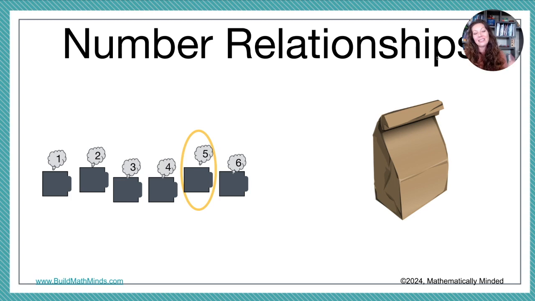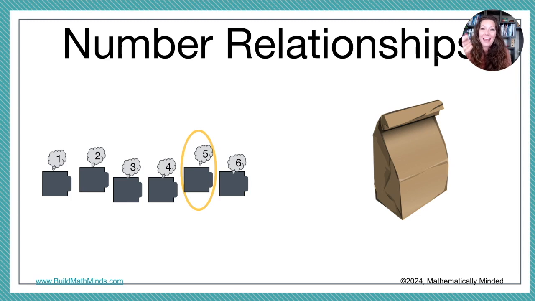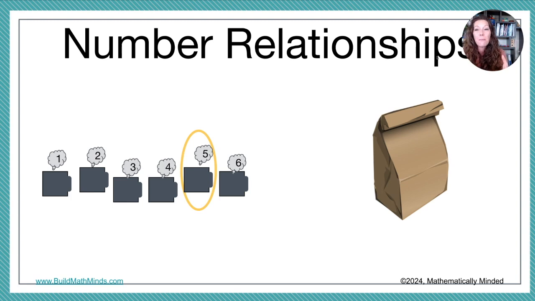Kids still need to count like this, but to help them understand this idea, have them count the items and then put them into a bag — in particular, a bag where they can't see inside. They've counted out the items, they put them in the bag, and then you ask, 'Show me five.' Well, they can't pick out the one they tagged with five. They have to show a group of five. When they pull out the five, they can also see that five are out there and one is left in the bag. There are so many number relationships they can develop by separating those sets and really seeing the sets within, not just tagging an item with a number name.